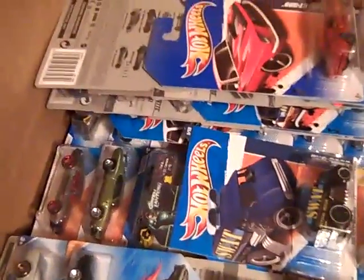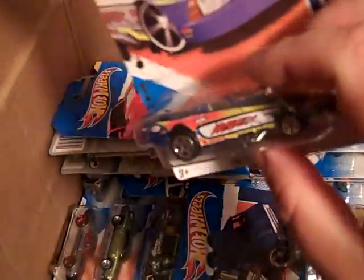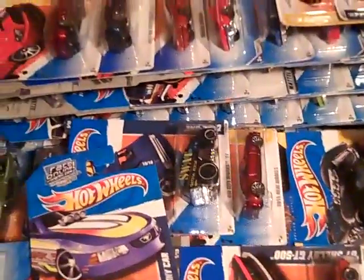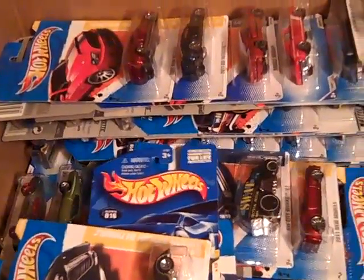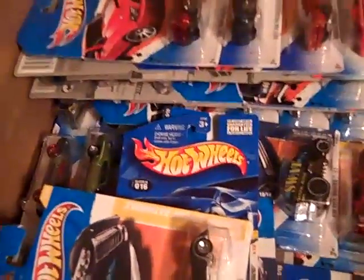My allergies are all kicking back up again as usual. But if you are a friend, or if you're a grown-up and your kids are into Hot Wheels and you're looking just to get them a set — Christmas is coming up — I'm going to give away a set of six random out of my box. If you want them, go ahead and comment down below. I'm going to do a random number generator to choose who will receive the Hot Wheels.